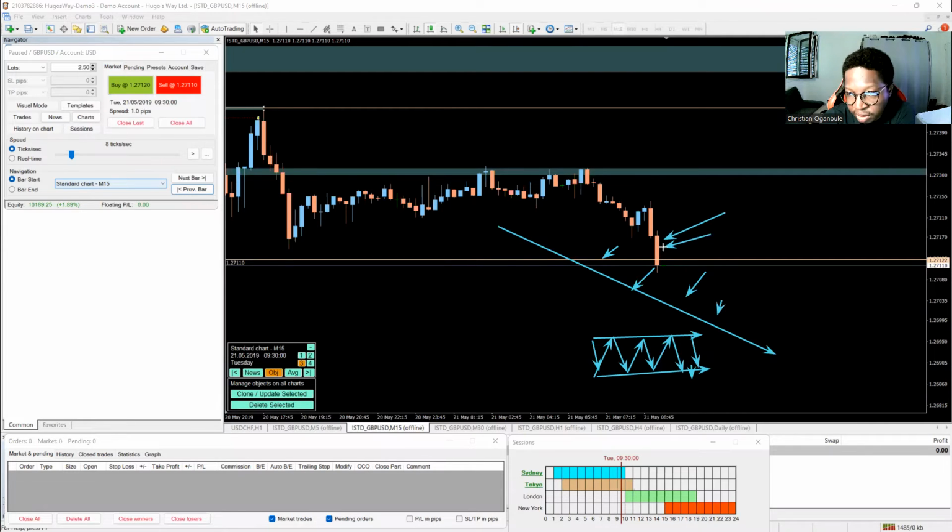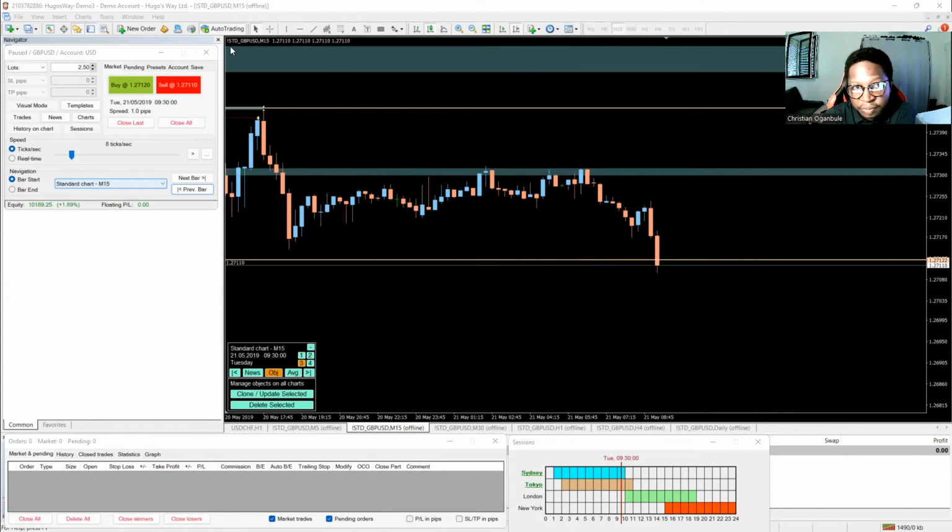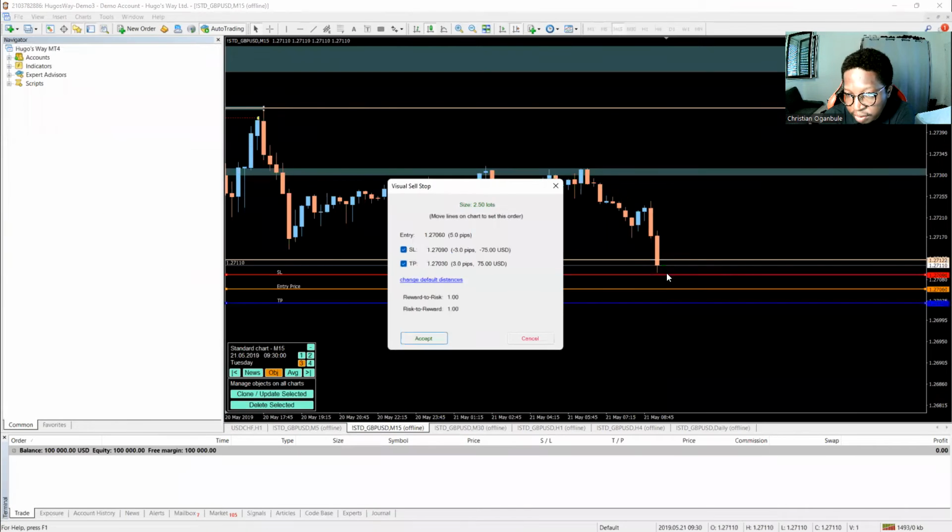However, this is an opportunity. This is pre-London. It is common knowledge that there is usually high volume during this time, especially leading into London. So based on that, one could actually take this trade as well, but you will need price to break below this low for that opportunity. So I'm going to do a sell stop as well. Sell stop below this level.